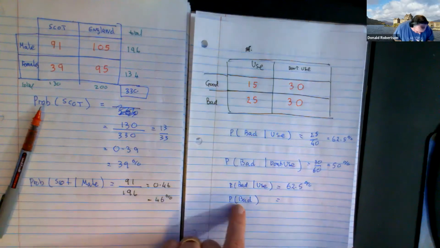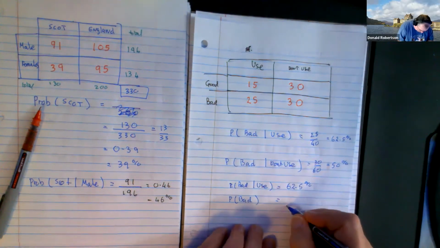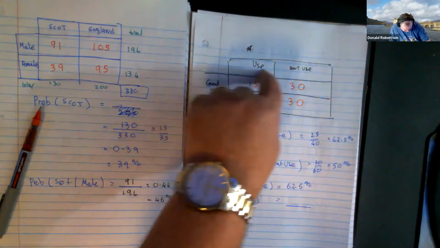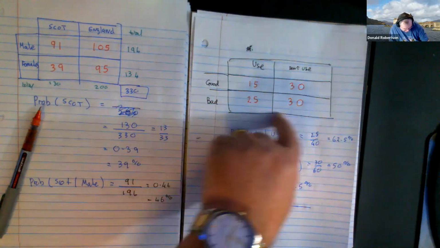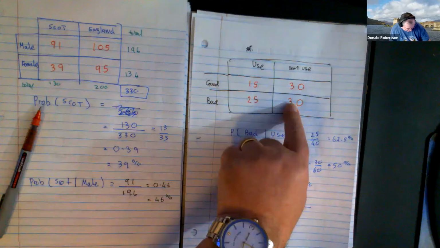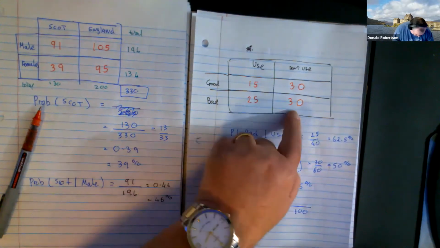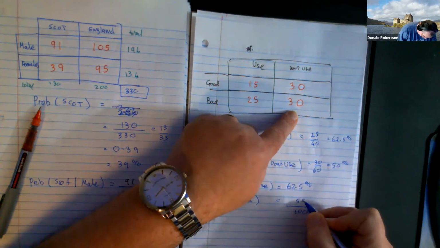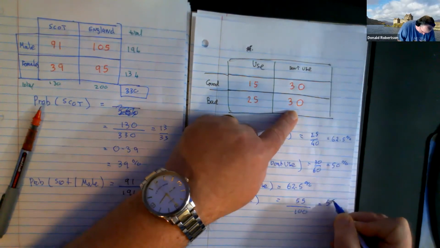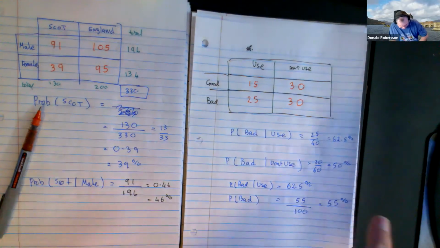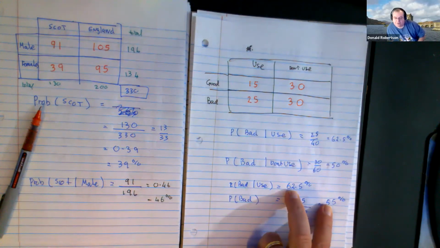Right, when you're talking about this question, there's no conditional probability. The number that goes on the bottom is the total of all of these. So that's 40 and 60, which is 100. And how many of them are bad health? The answer is 55. And can you see that that comes out as 55%? And because these two numbers are different, can't we make the conclusion that smoking marijuana does have an influence on your mental health?